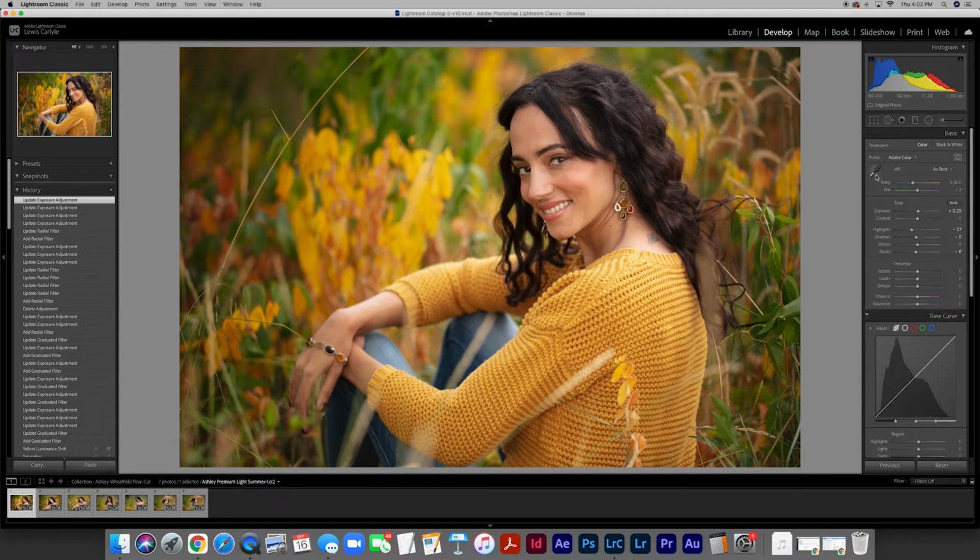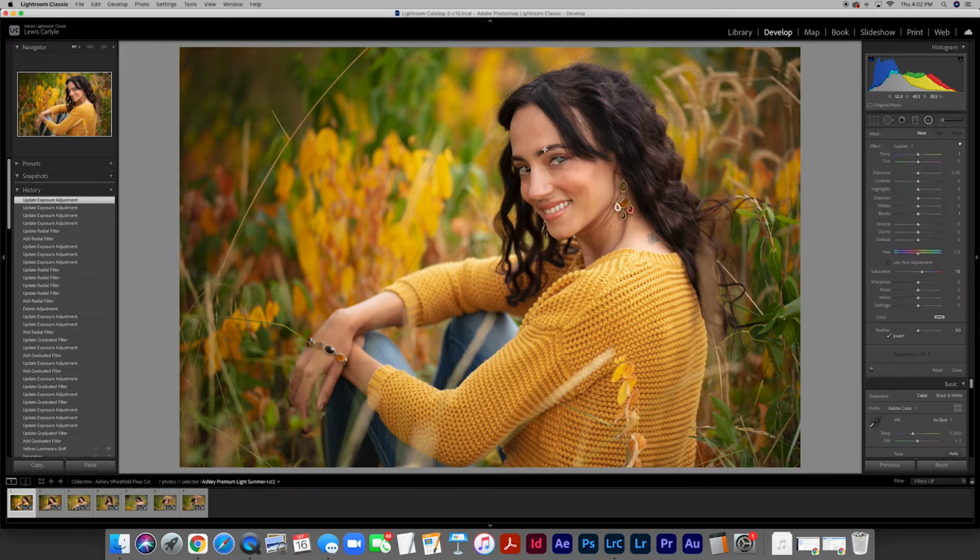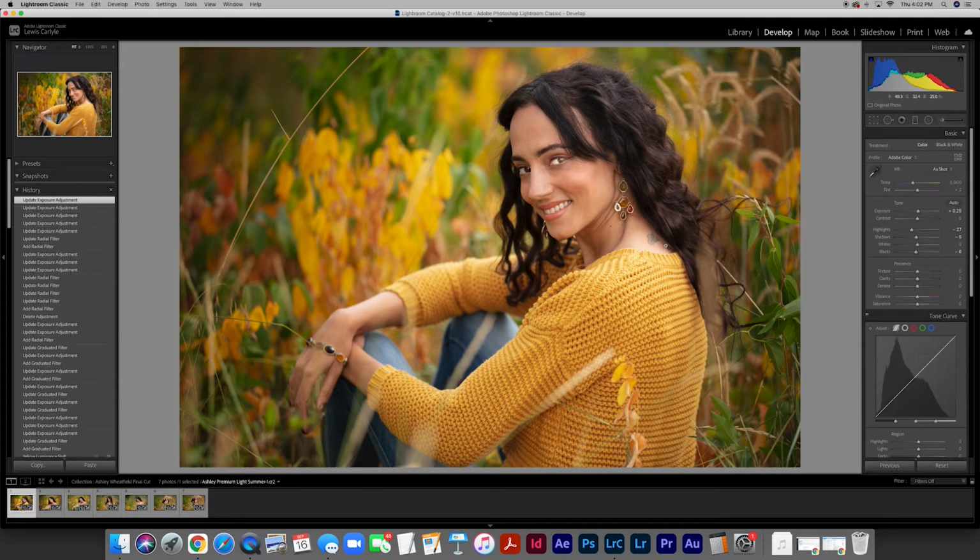Let's see what it looks like when we overdo it. Come back in, grab this particular edit and move this all the way up to 1.4 and then close the tool. Now, as you can see, it kind of looks like Ashley has a glass eye. It looks really artificial. So again, this tends to be a little bit of a beginner mistake. People like to go crazy on their localized edits. We want to keep it subtle.